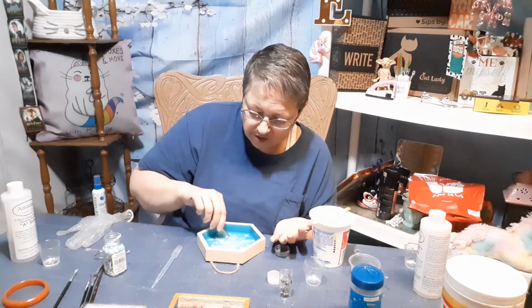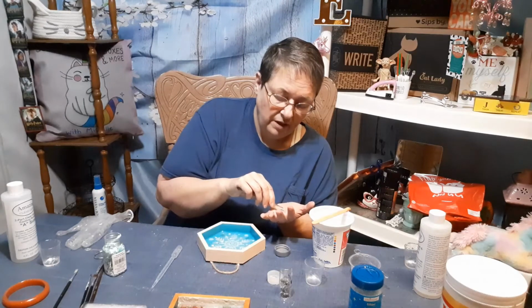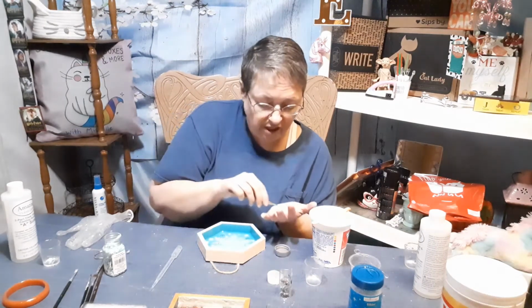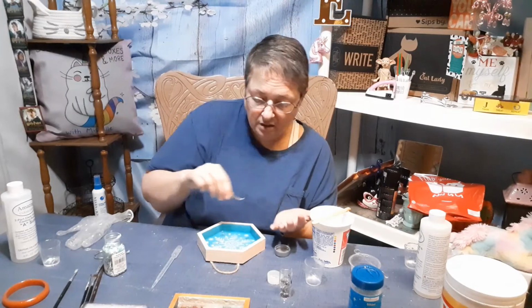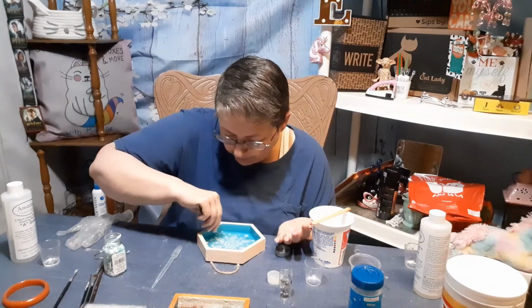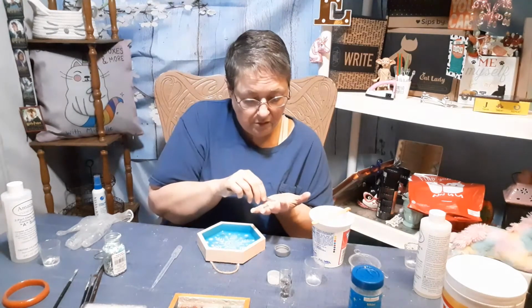I do kind of wish, I mean, I understand why they don't have different shades. I wish that the colors, okay, you've obviously had to run more than one batch. You could have gone with a little bit different shape on the different colors. So, that's my opinion. But I mean, they're really cute. They're really cute.